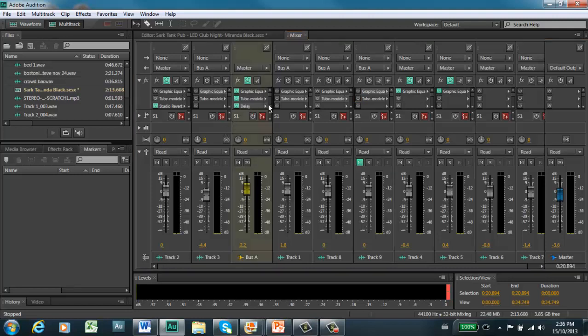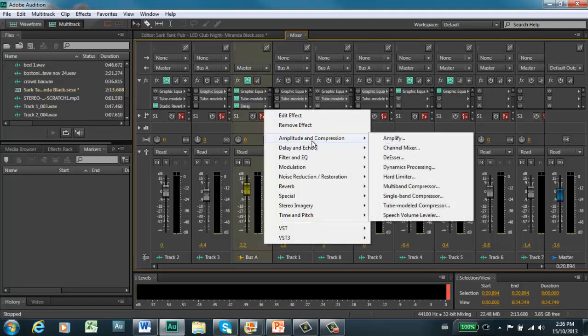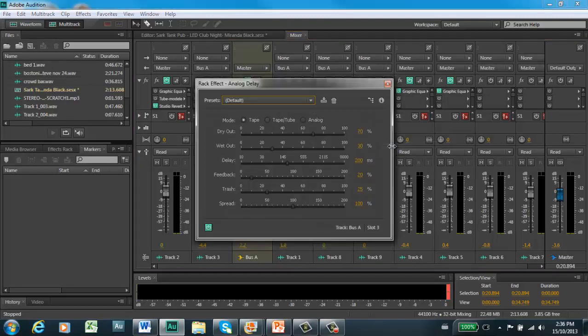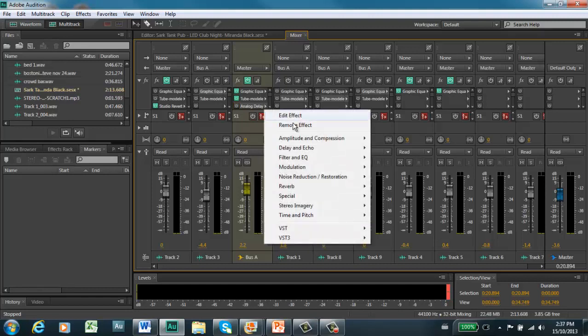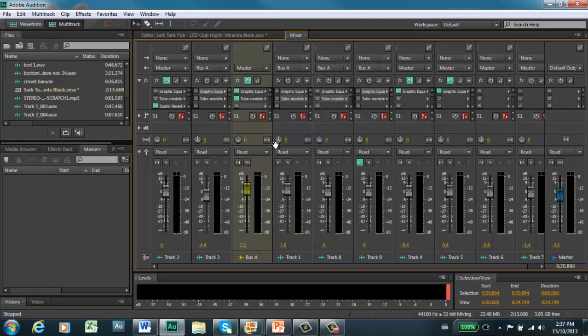Okay, if I want to add a delay, so if I put a delay on this, every voice on that bus is going to go through the delay. If I added a different EQ, every voice on that bus is going to go through the EQ, and I don't want that. So I'm going to have no delay there. But what if I wanted a delay? What if I wanted to put a different EQ that didn't really affect the original?